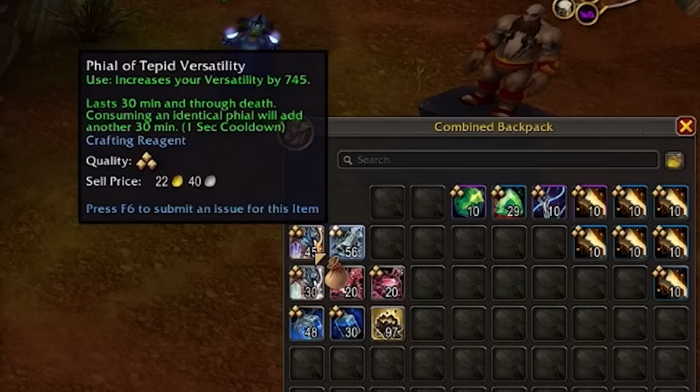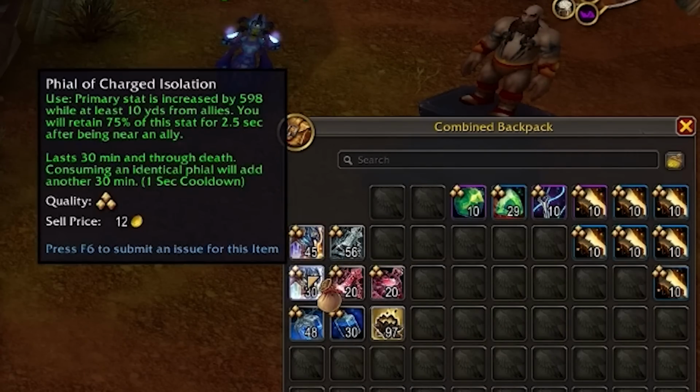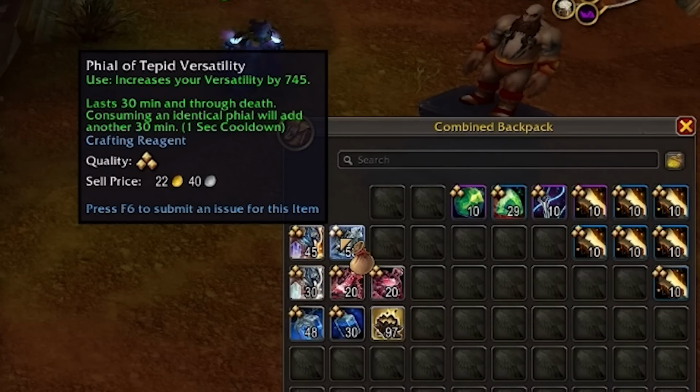And then when it comes to consumables, in theory, Static Empowerment and Charge Isolation would be the best, but in practice, just go with Trepid Versatility. This is just like the best all-around file. It also makes you take less damage, and it also is really cheap, right? So it's just like really great all around.